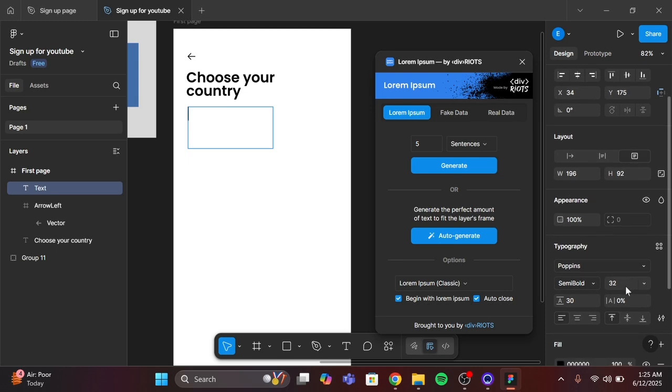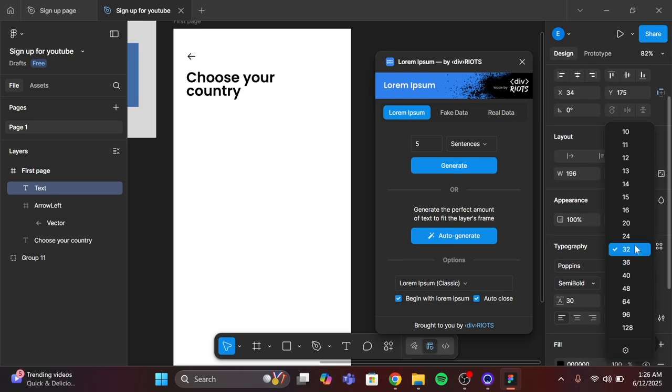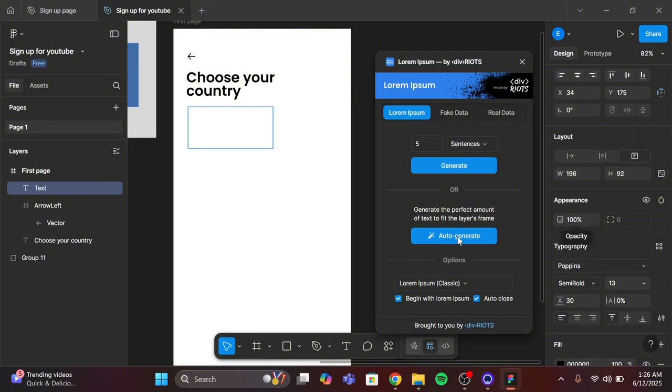I don't know if I'm using the right English word. I will make my text to be, let me see, 13. Then I will click on automatic generate and see how it goes.